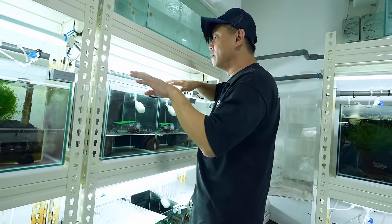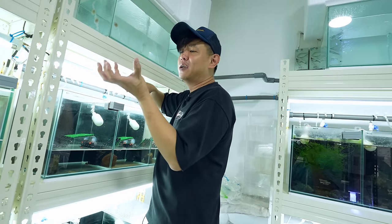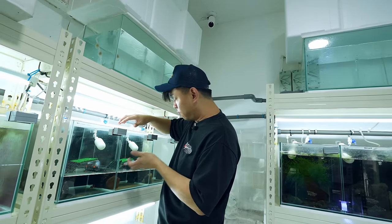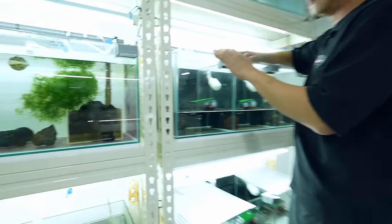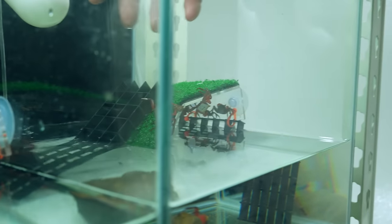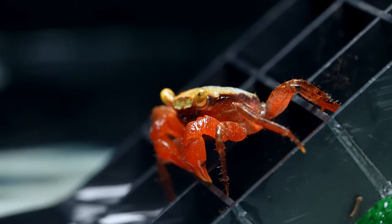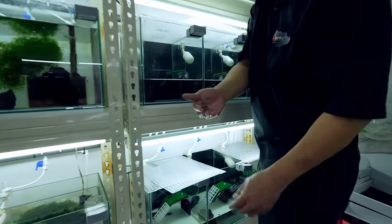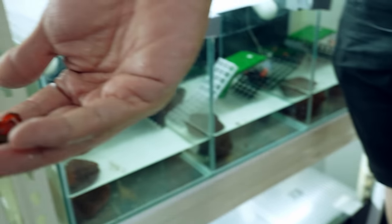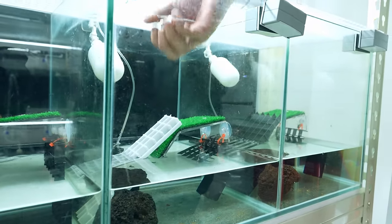I don't like to keep them in containers because of stale water, so I give them a very simple filtration for the retail tank with a very tiny sponge filter. I do water changes quite often. What do I feed them? I still feed them my shrimp food. So same food for nails, caridina, crabs — yeah, everything. This is another species — if you look closely there's a smiley face here! This one is the purple one — the yellow back is purple. They are very funny species. To check male and female: look at the bottom, there's a pointed one and a round one — same as when you eat crabs.